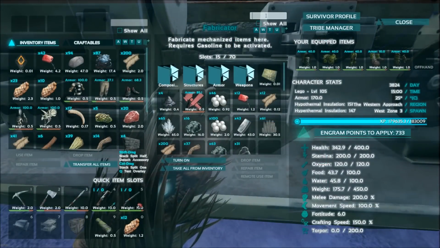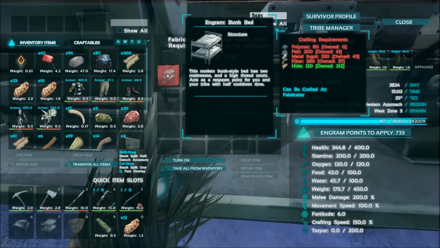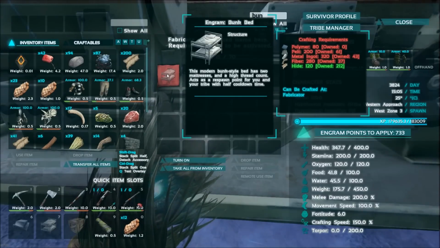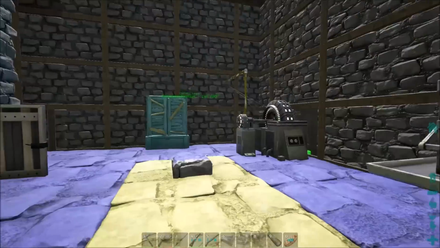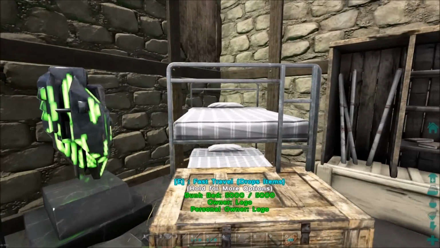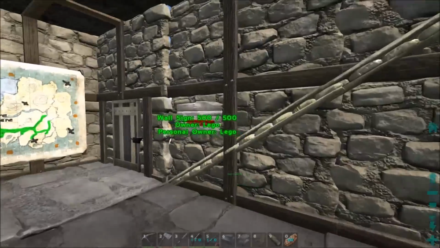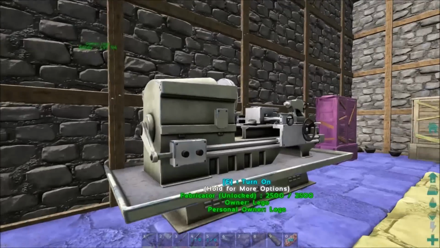The only problem is if you go into your fabricator, look at how expensive these suckers are. It's going to be 200 pelt, which is kind of annoying to get, 320 metal, and then the rest isn't too bad. I guess 80 polymer can be annoying for just a bed, but it looks really cool, and I like it. I could see you making a military barracks or something like that. Now those are the couple things that they added along with this update. So we're going to go out and find us an Oviraptor, and we're going to tame one of those.